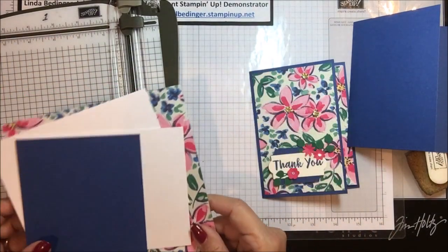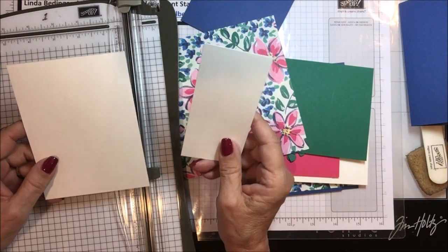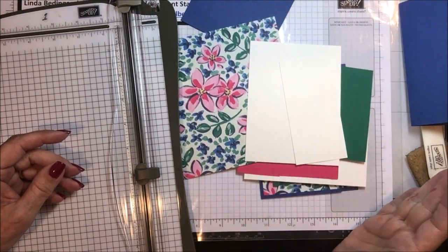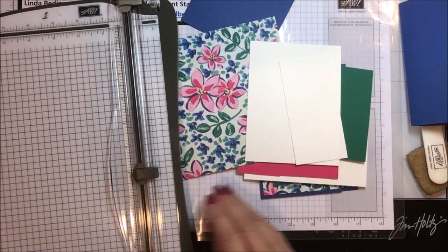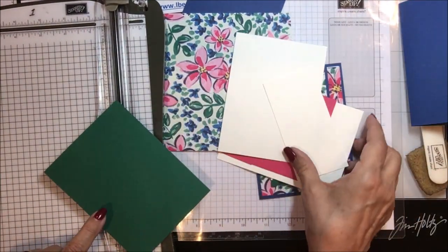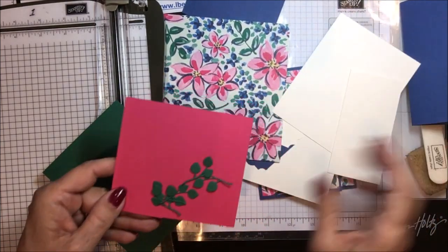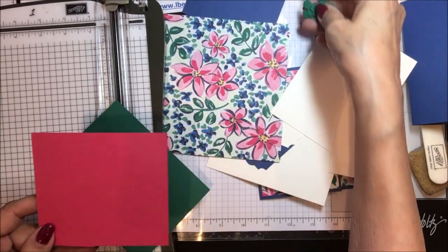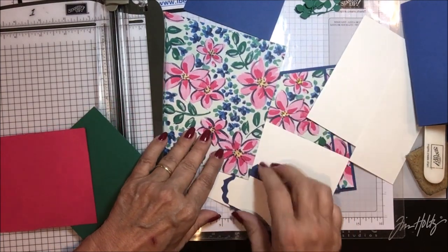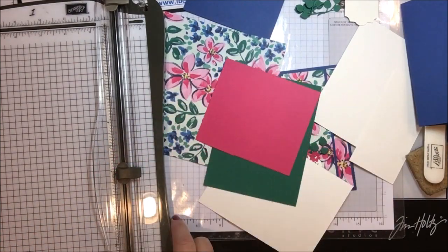Okay, the next thing, I'm going to keep my trimmer out here because we're going to be cutting some more paper. Then you need a scrap of Blueberry Bushel. I'm using some pieces of Very Vanilla for the inside and for the sentiment. And I've got a scrap of Shaded Spruce and scraps of Melon Mambo. And you can see I've already cut out my little Shaded Spruce leaves here. I'll show you what I did with the punches to make all of that. But that's all of the pieces that we need.